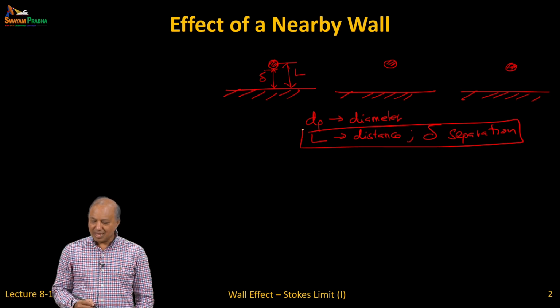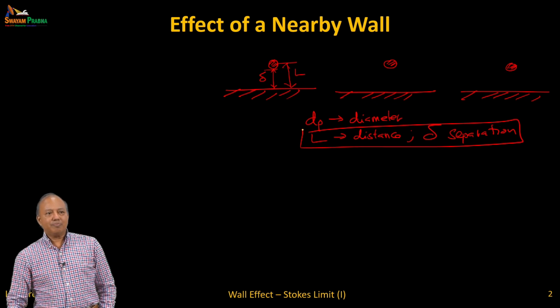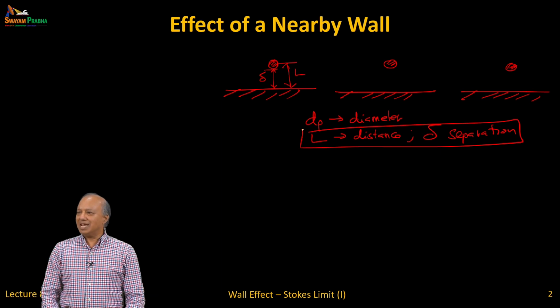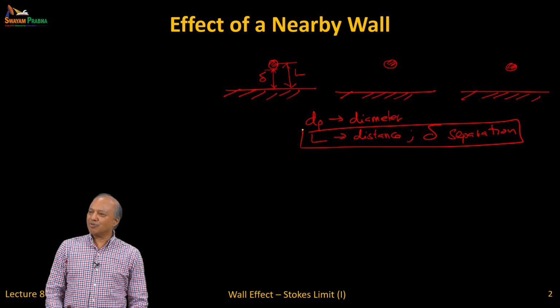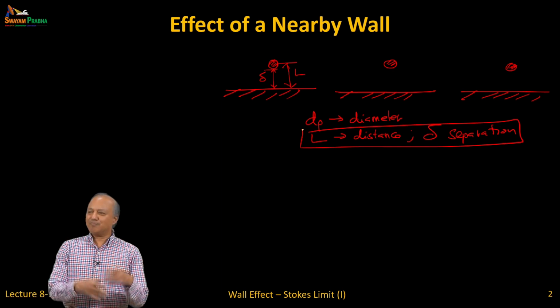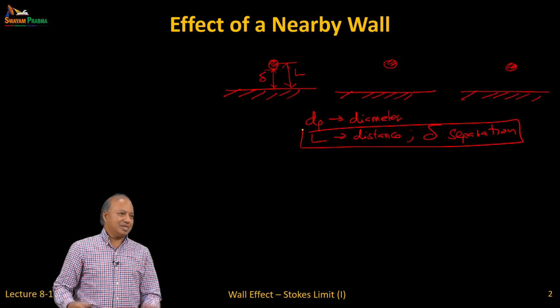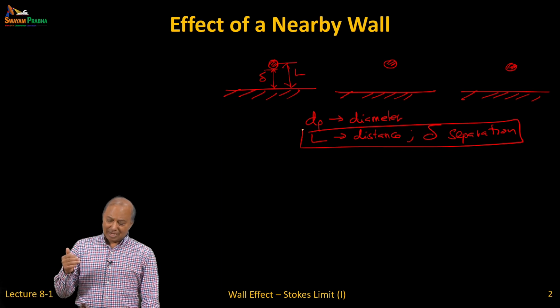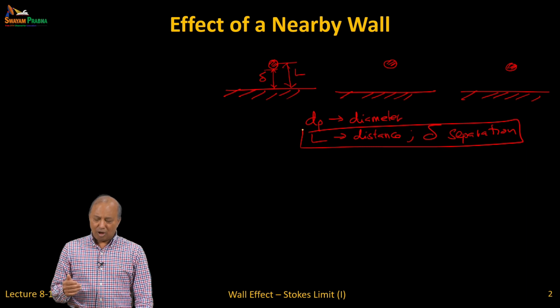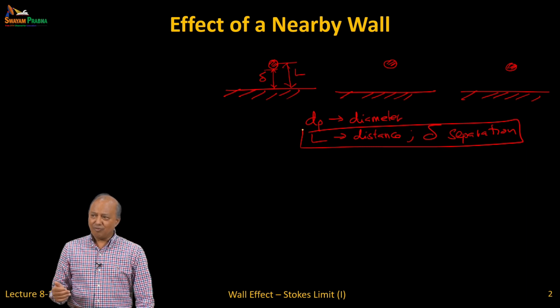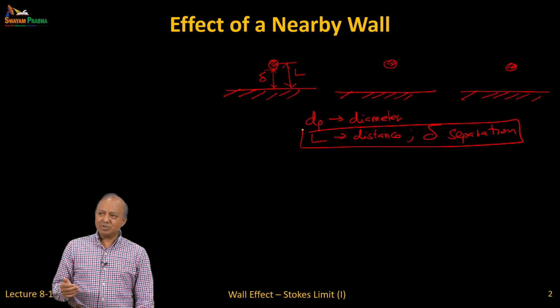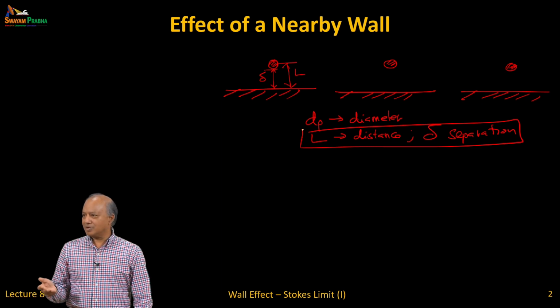from the wall. As a general rule, when L is maybe 5 to 10 times the particle diameter, you don't have to worry; you can treat the wall as far away. That's a general rule from my experience. But when the particle gets closer to the wall, the kind of question we are asking is what happens to lift and drag forces.